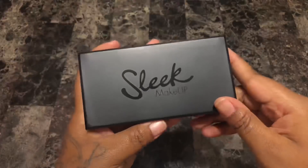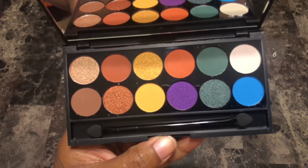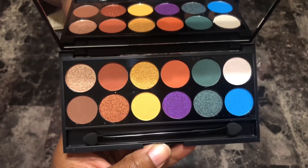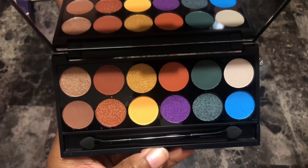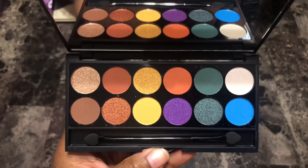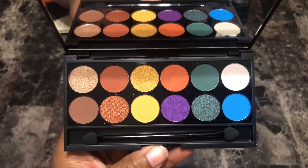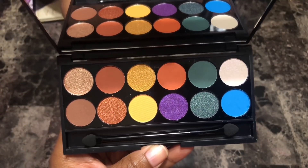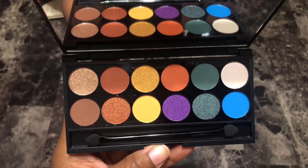Next is my Sleek Makeup Color Carnage eyeshadow palette. Very pretty color story, but I thought it was going to be something totally different based on the pictures. I got it in front of me and I'm just kind of like — she's cute but I really don't need her. I haven't touched her. Sleek eyeshadow palettes — I get so hyped seeing them in pictures and then when they're in front of me it's like, nah. There are a green shade, terracotta, blue, and green shimmer calling my name, but I know I'm not going to reach for this palette so I'm just going to get rid of her.